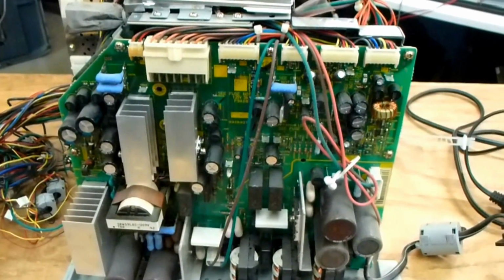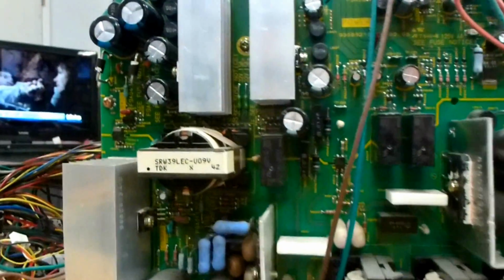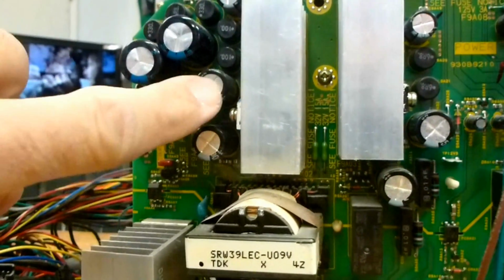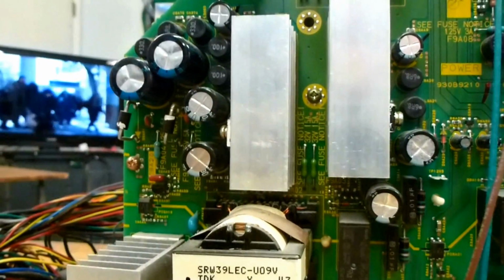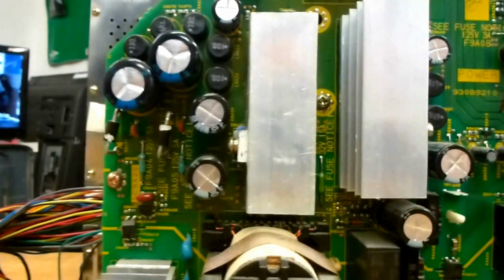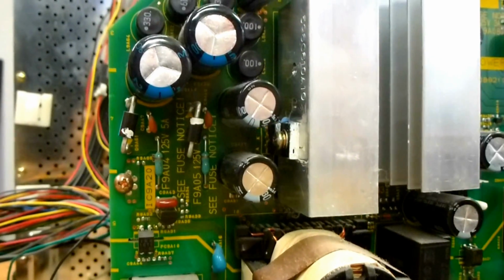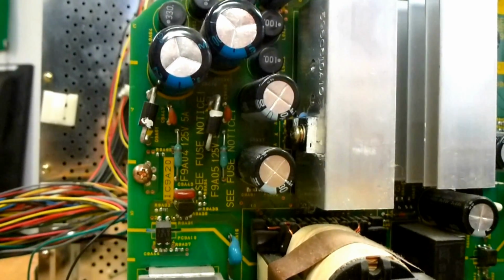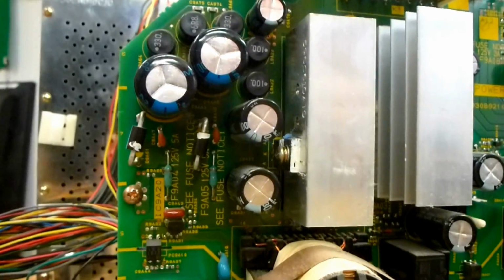So I've got the cover off the power supply. The first thing you want to do when you get the power supply off is inspect some capacitors. The first ones are these 2 right here. These are 3300 microfarads at 10 volts. These 2 appear to be fine. They're not bulged or puffed up whatsoever. These capacitors actually supply the 5 volts to the light engine. When they're defective, it'll actually cause the lamp light to come on. The light engine will start. It looks like it's going to go good. The lamp lights and the lamp goes off.